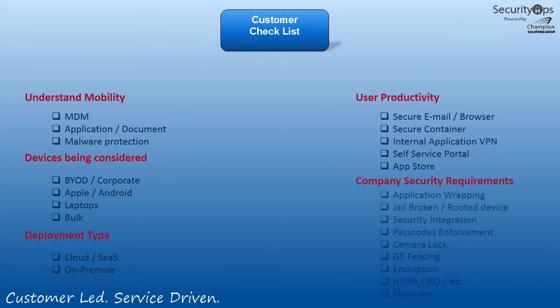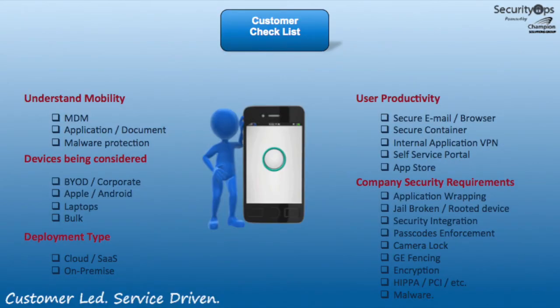And of course, we want to provide all of these features to our mobile community, but we want to keep in mind our company security requirements. You need to have these documented and make sure your MDM solution can support the security requirements for your organization, from everything from detecting jailbroken and rooted devices, to enforcing passcodes, and if you need to do extra advanced features such as locking the camera or geofencing or encryption. Please make sure your mobile provider can provide all these things on your security requirements.